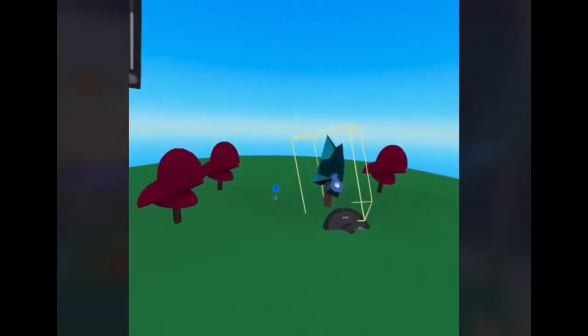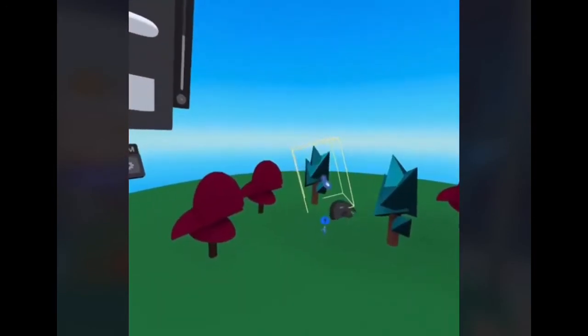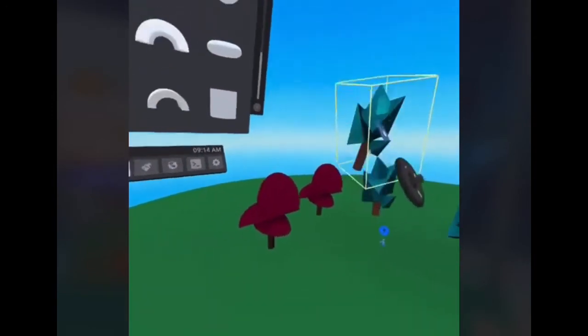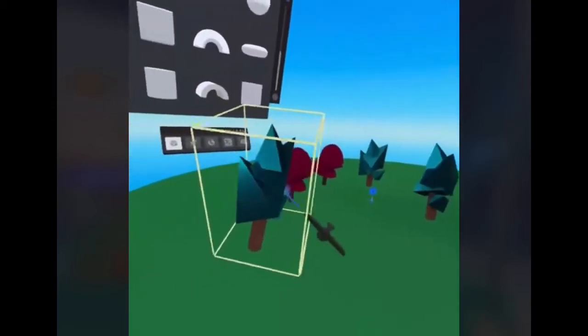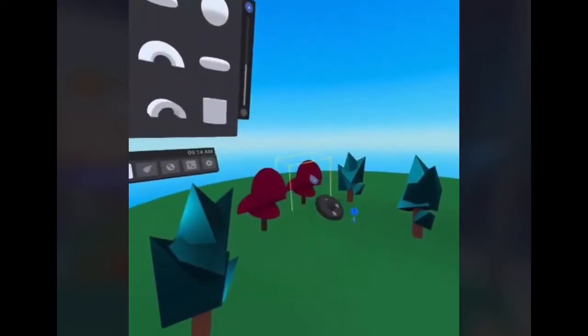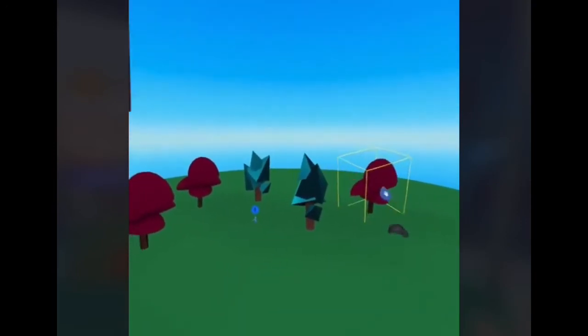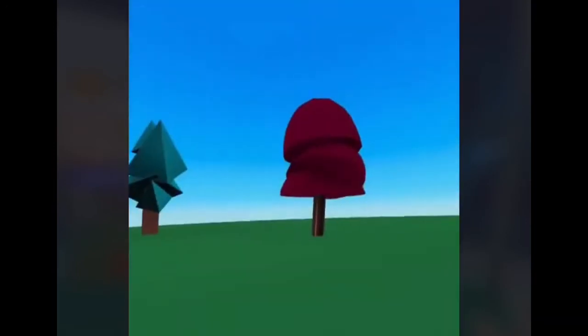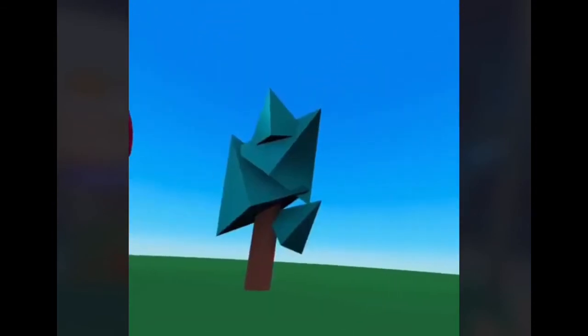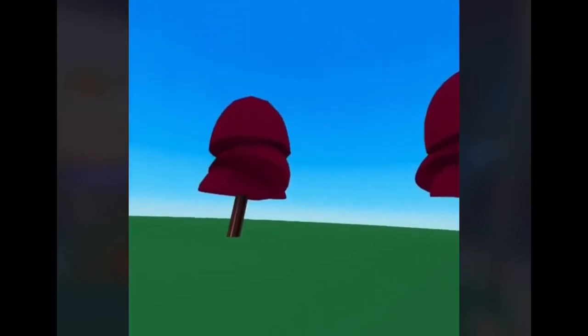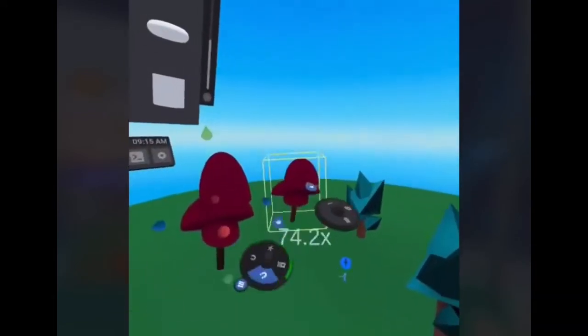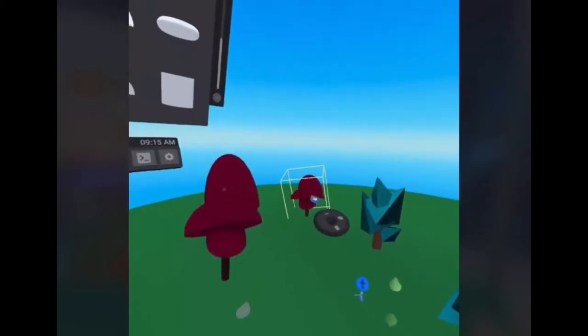And we can duplicate this, turn it a little bit so it looks a little different. There we go. So now we're starting to have a bit of a park. But the trees all look too uniform, and there's no life in them. So let's change that and manipulate our trees a little bit.